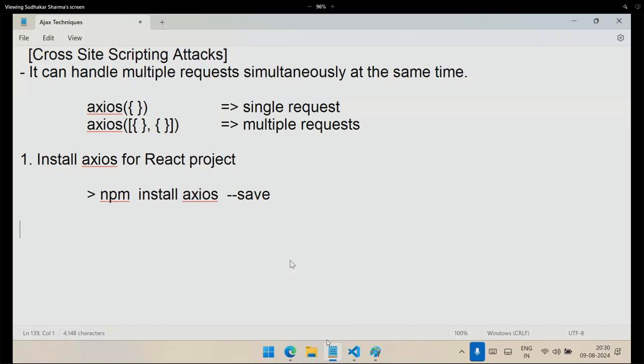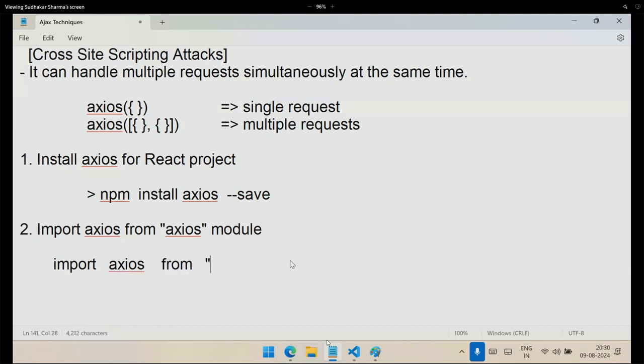Next we have to import Axios from the Axios module.